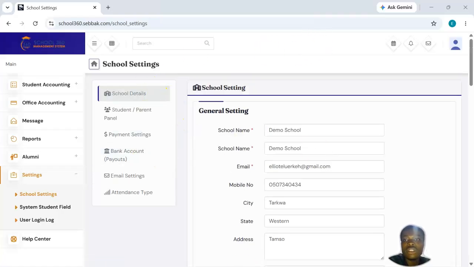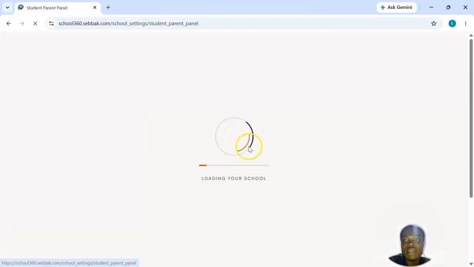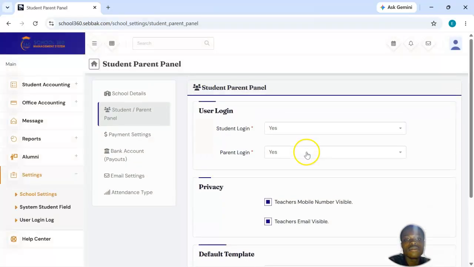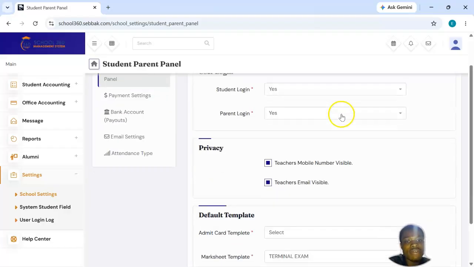Now let's move to the student and parent panel. All right, so student and parent panel, student login, parent login. Yes, I want a student portal and parent portal. I want them to be able to log in to their portals and see information.